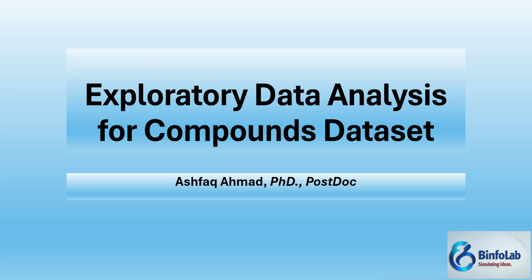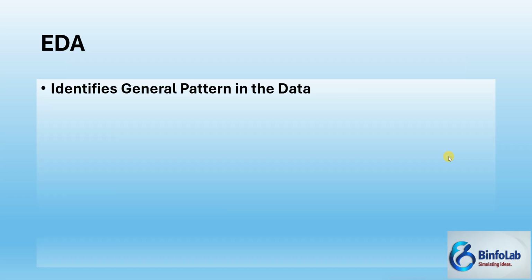The thing is, what actually is exploratory data analysis? The brief explanation is that it identifies general patterns in the data. What is the data in our case? In our case, the data is a compound dataset, or I would say a list of compounds or a group of compounds. The more, the better.